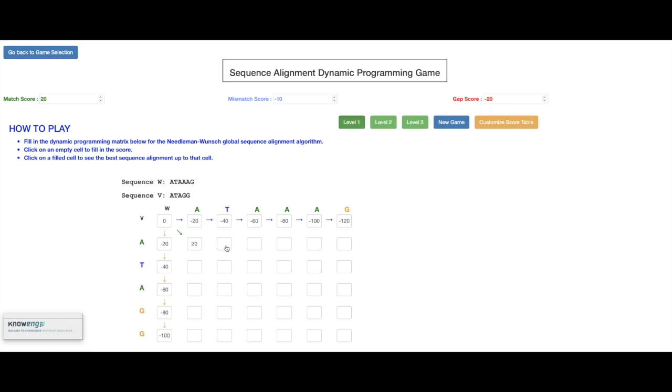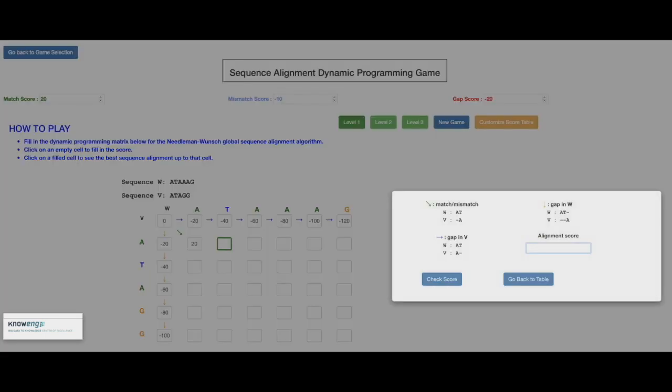Likewise, the second entry can be filled in. The diagonal entry was -20 and A and T is a mismatch. So we subtract 10 and get -30. The top entry has the value -40 and the gap penalty is -20.